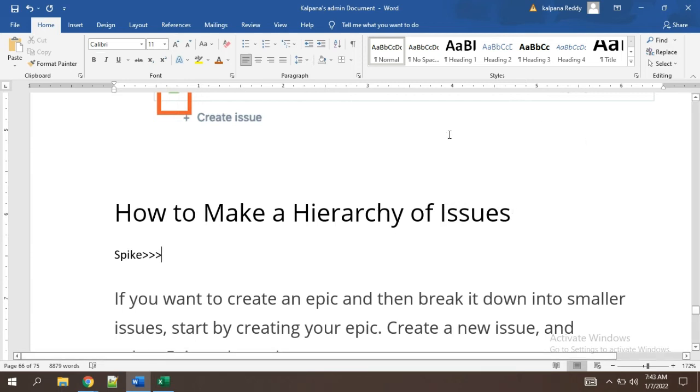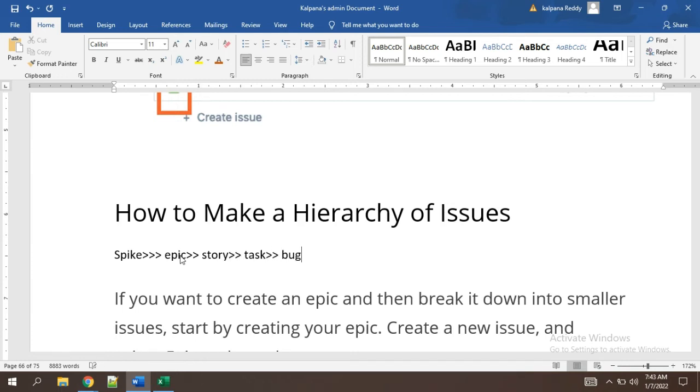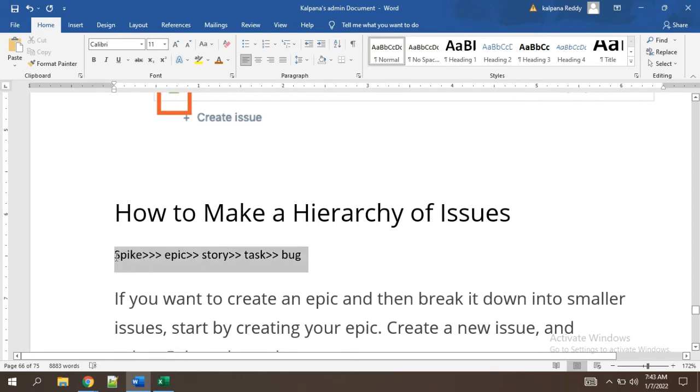This is just an example, and no company is following this. Okay. Epic, and then comes story, and task and bug. This is my hierarchy. So this hierarchy you can define if you want. So you might also select like this.